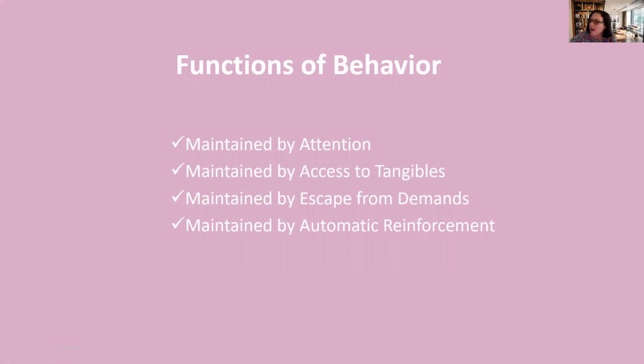And then another example would be if a child's hitting his head, a parent can come over and say, stop hitting your head. So in that case, the attention is a verbal reprimand. In a second example, a child hits his head and the parent can say, hey, are you okay? Or a third instance would be the child hits his head and the parent might physically come over and not say anything, but they go over to the child. And we have to be aware of this and notice what's keeping the behavior going or what changes are occurring.